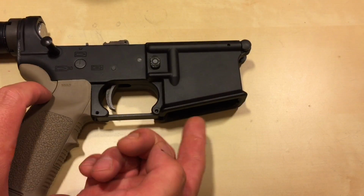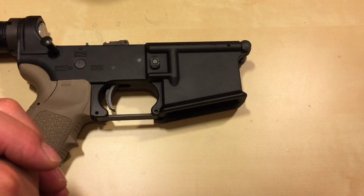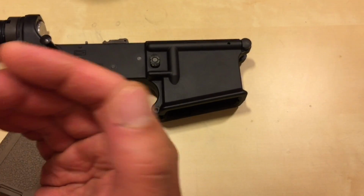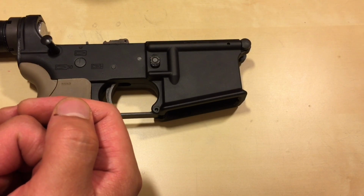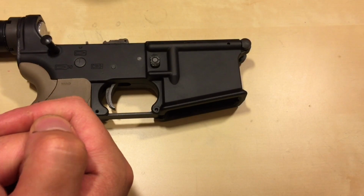For all I know, they're probably all manufactured ever so slightly differently, which may have slight differences in tolerances, meaning different magazines work with different guns. I'm not sure. All I can tell you is what mine has run with. Generation 2 is fine, and Generation 3 is fine. Okay, but you're going to have to experiment.